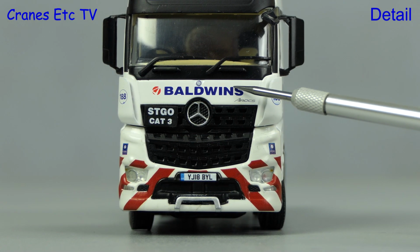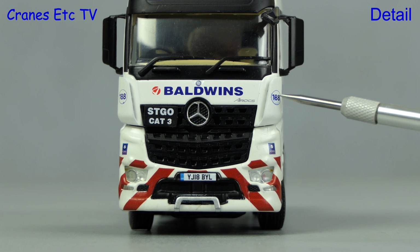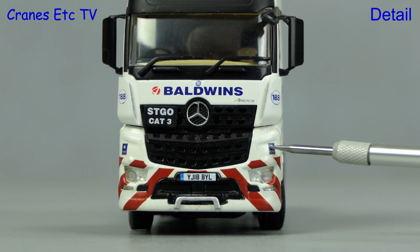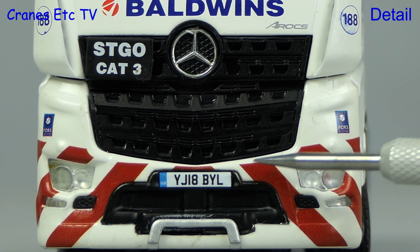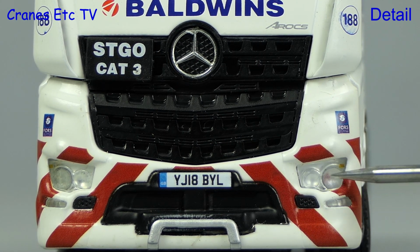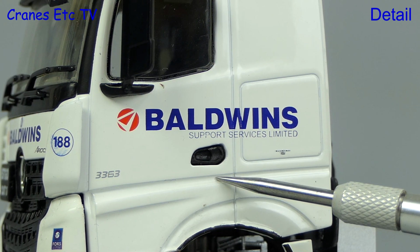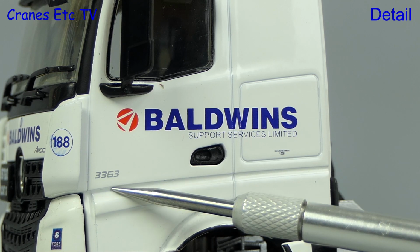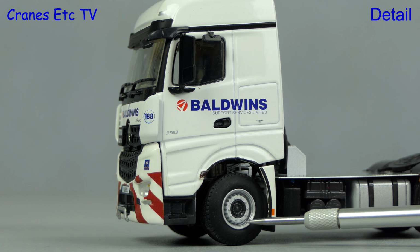At the front there's a nice Baldwins graphic, there's the Mercedes roundel and an STGO plate. There's also a fleet number. The Arocs grille looks impressive, and there's a detailed number plate. And the chevrons and lights also look convincing. There are more sharp graphics on the side of the cab. And moving down to the wheels, they have a nice detailed look.